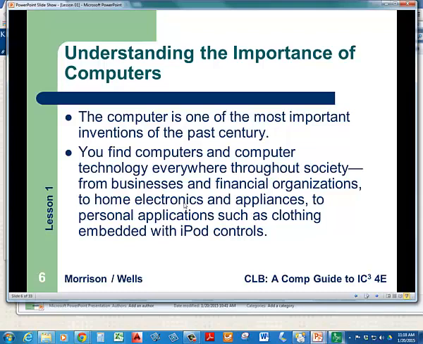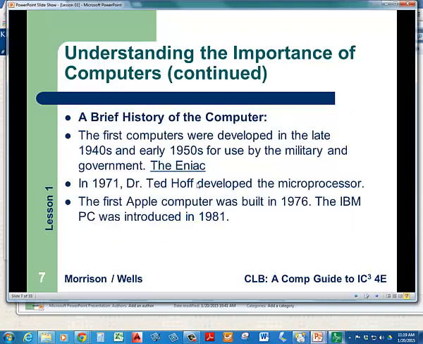Used to, when we were learning about computers, we would make a list of things that don't use computers. Now, I mean, it's ridiculous. So we don't even talk about that. It's in every fabric, every part of society and life. It's everywhere. And with the smartphone, we're just using computers for everything.